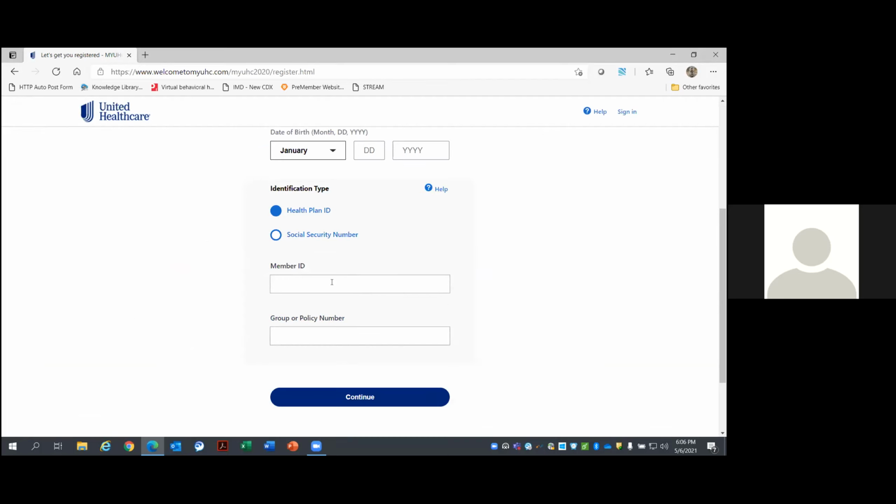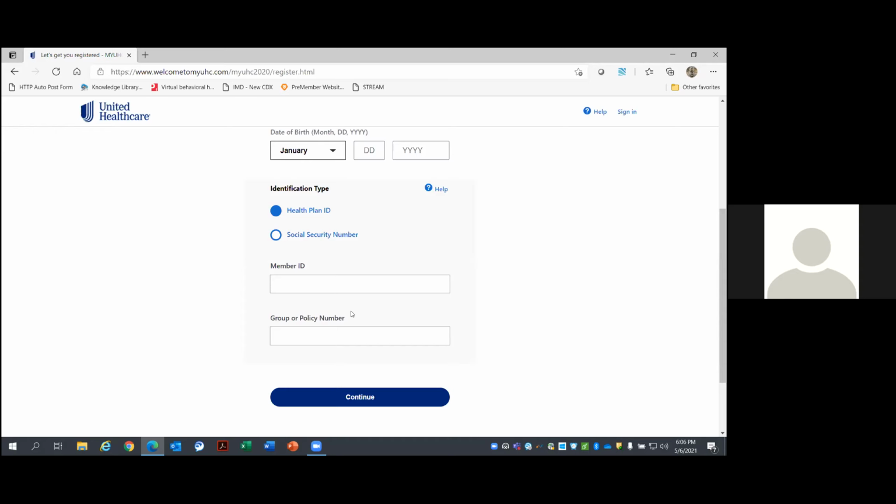The first thing is going to be the member ID. This is typically a pretty long number, about 9-ish digits. It's going to be on the front of your ID card. And then the next thing it's going to ask for is your group number, which is a 6-digit number. And for you all specifically, that group number is 919927. And again, it will be listed on your member ID cards. That's how you're going to go and get your account created through the website. We're going to take your name, your date of birth, your member ID, and your group number, and look behind the scenes to link your eligibility up to your specific plan information and drop you into the website.